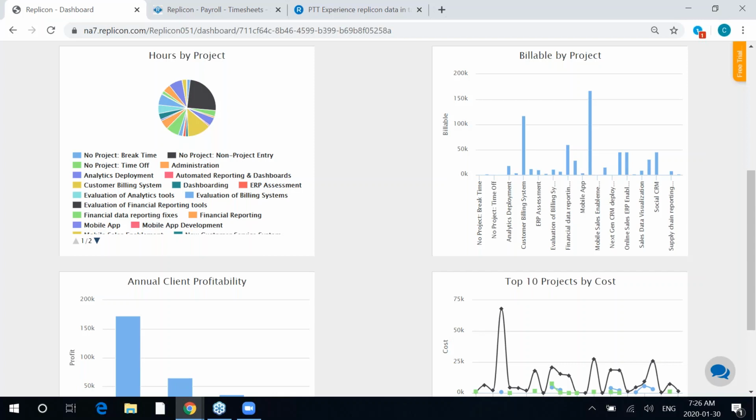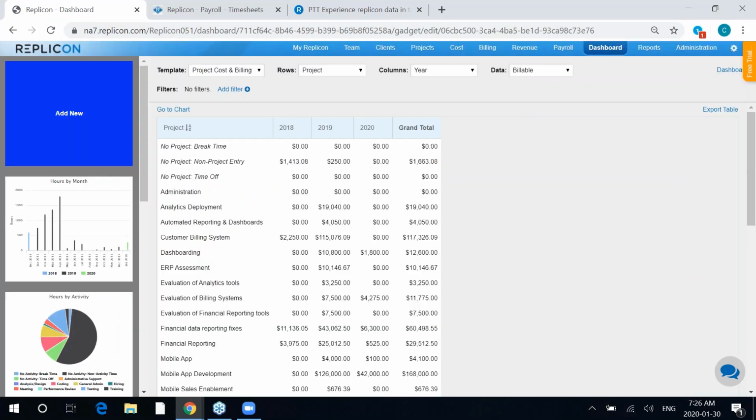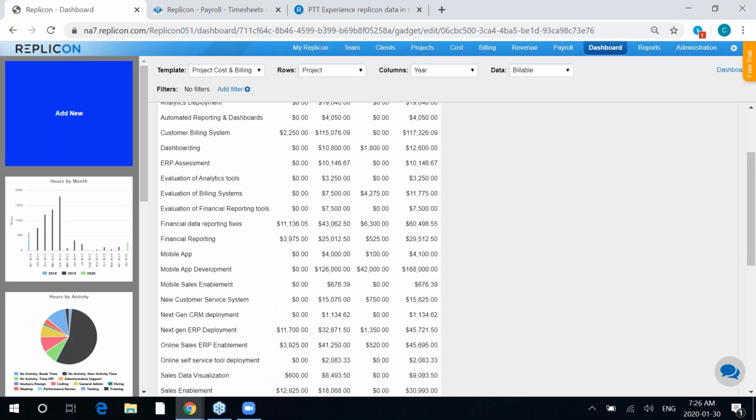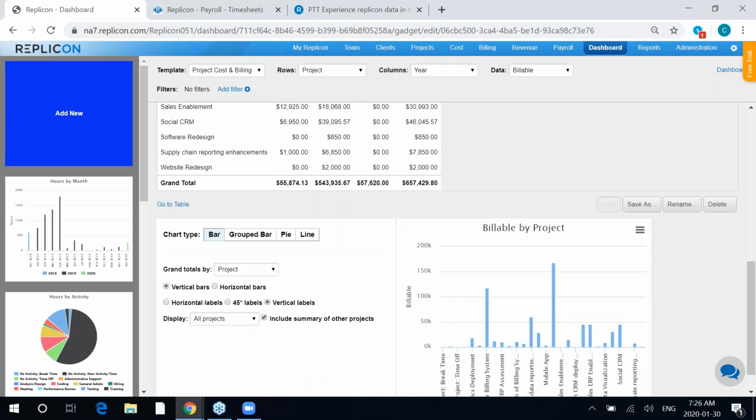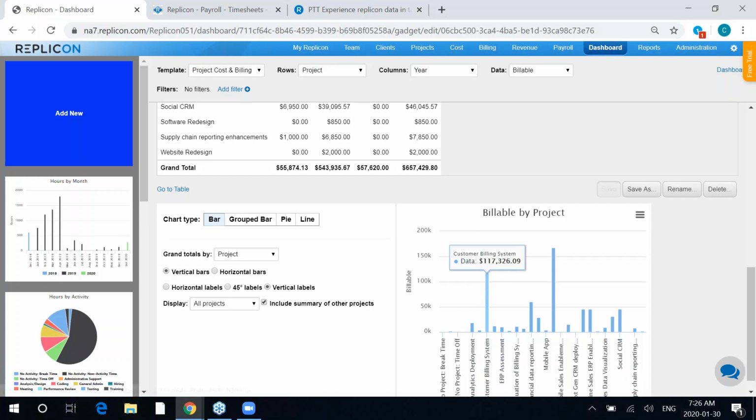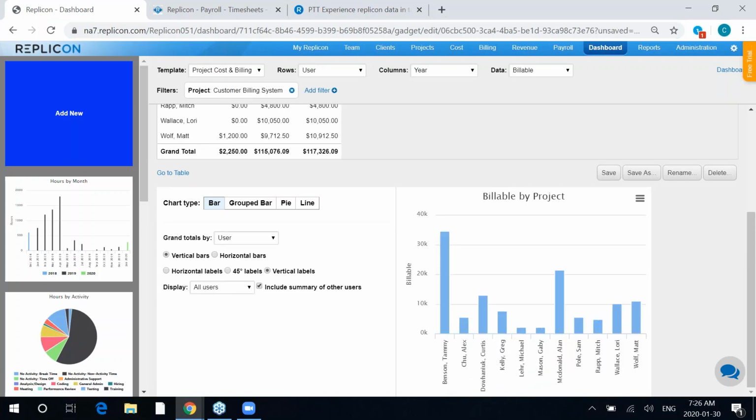So for example, if I want to understand a little bit more about our billables by project, we can drill down into that dashboard and get all the raw data that's going behind those visuals. But if we're curious about a specific project like this customer billing system, we can again drill down a little further and see, wow, Tammy Benson is putting in a lot of billable hours to this project, and she is really helping move things along. So in a couple clicks and a glance, we were able to identify outliers in some of our information and either give accolades where they're due or start course correction if needed.